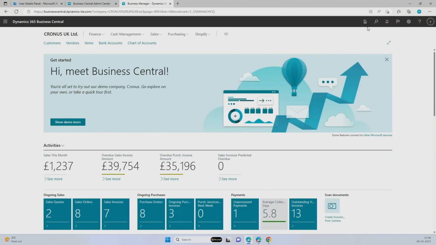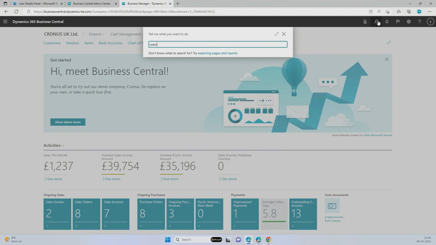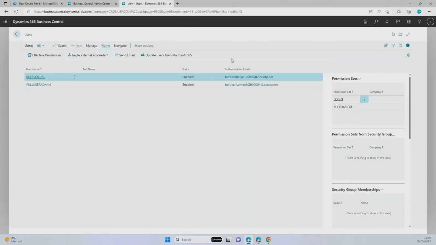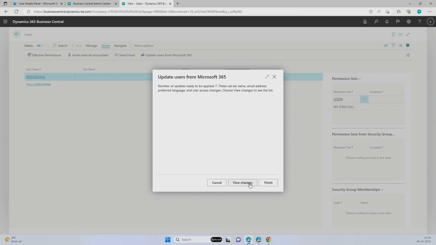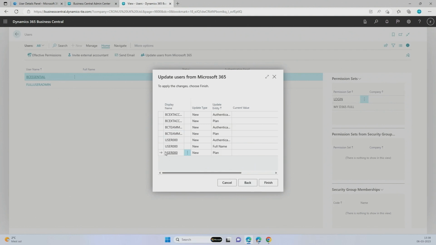All right, and now that we've given this user a license, let's go to users and invoke this action, which, as we have so many users, would usually take quite a while. But in this case, we click next and we wait. It still takes a couple of seconds, but there you go. So actually this was rather quick, right? And as you can see, we have the external accountant that has a license, the team member, and our new user 000, who now also got a plan.